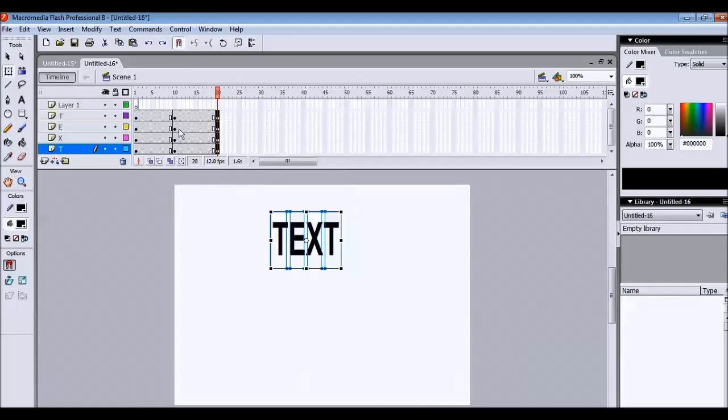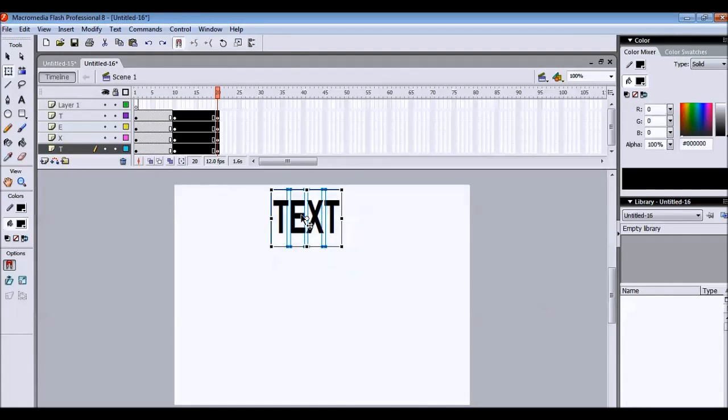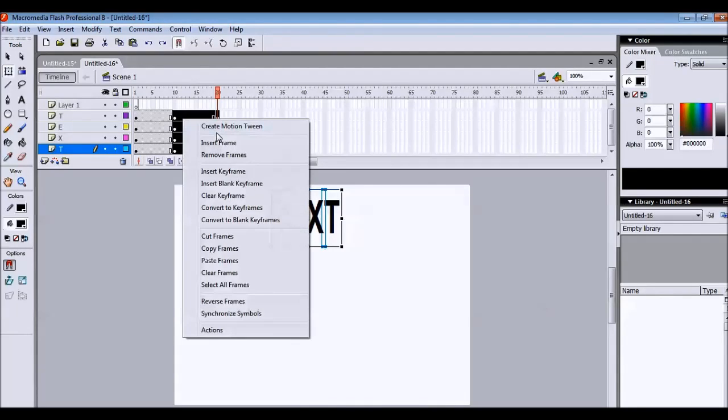Now go to this frame, select all the frames, and move these frames a little higher. Now click on create motion tween.